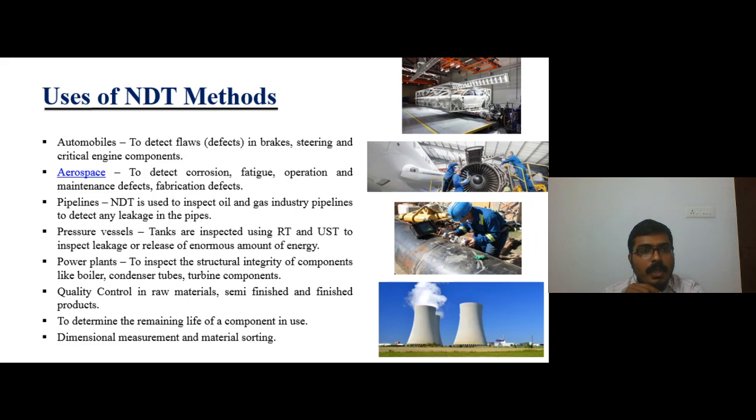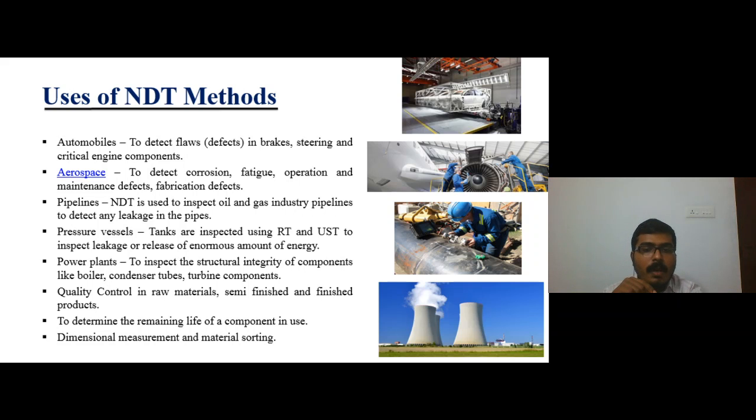So once we actually start, this usage time may not be in number of hours, number of years or number of months. It can be based on the wear and tear, the percentage of wear and tear. So once the material has started to operate, after a particular time, if we can measure the percentage of wear and tear from non-destructive testing methods, we can identify the remaining life of this particular component. So the NDT method also plays an important role in this case. Also, dimensional measurements and material sortings can be conducted by using NDT methods.